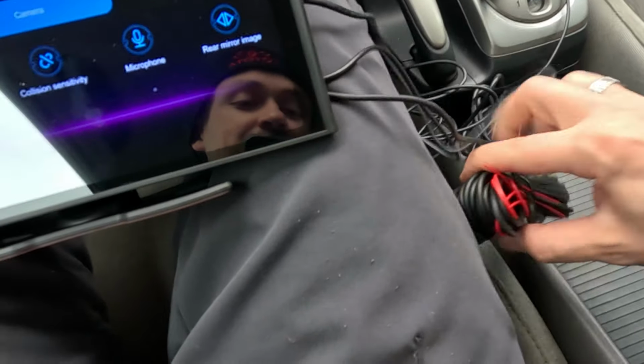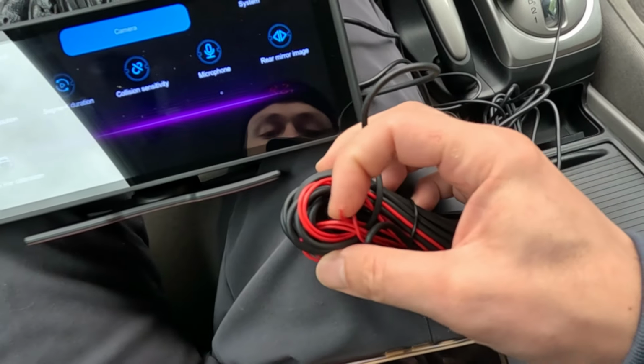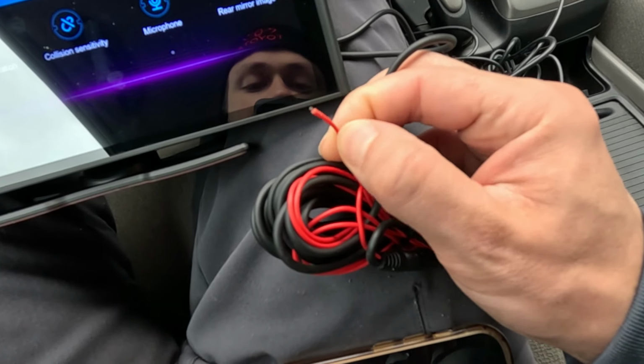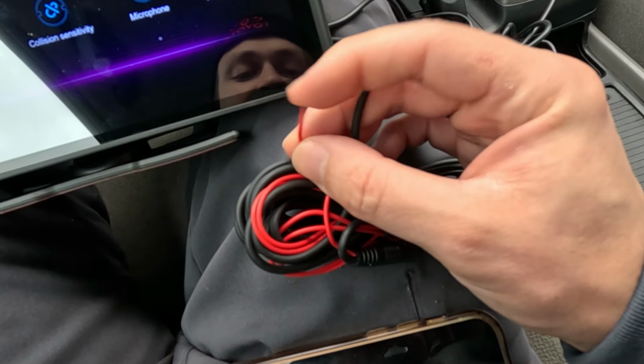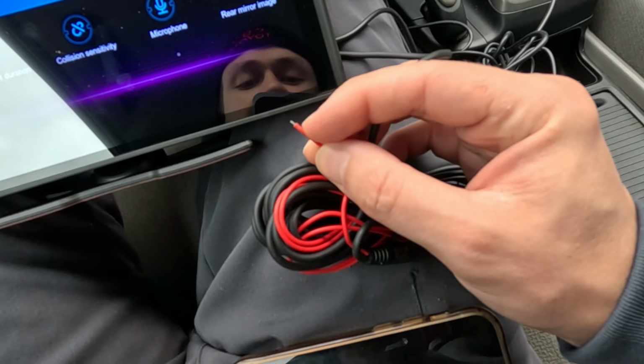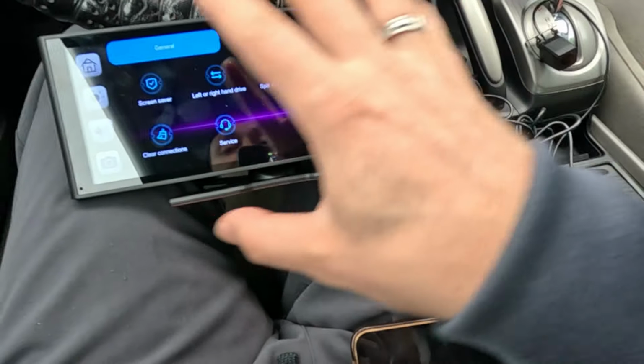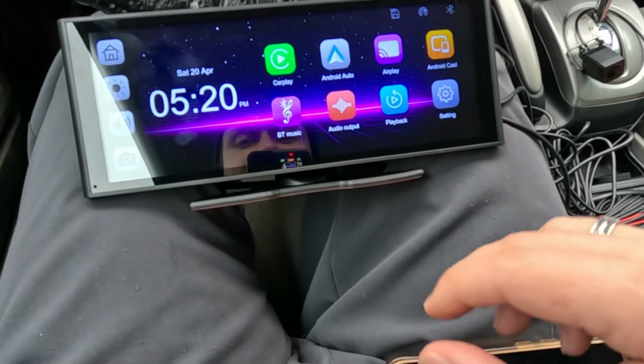Now, if you're really anal and you want that reverse camera light to always pop up, they do already provide all the wiring you need. So you would just wire this red wire into your reverse lamps, into the power wire there. And every time you switch your shifter to reverse, it will automatically trigger the camera on the screen. So you can have those two options.